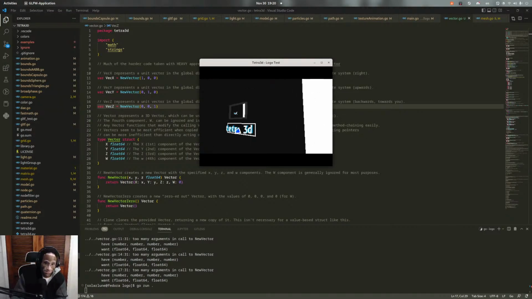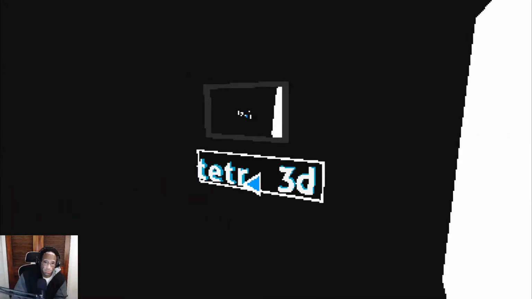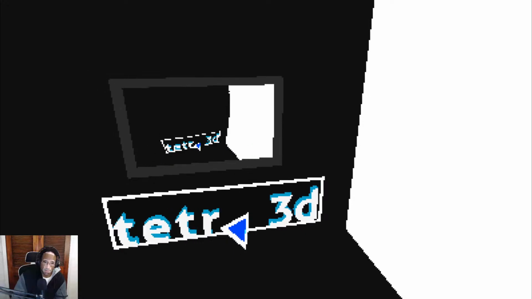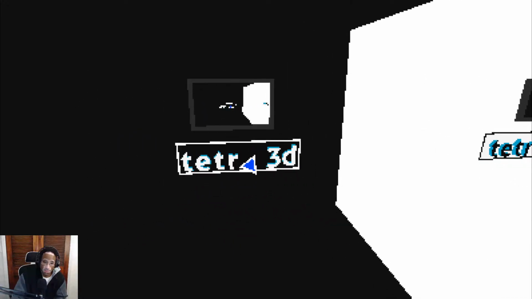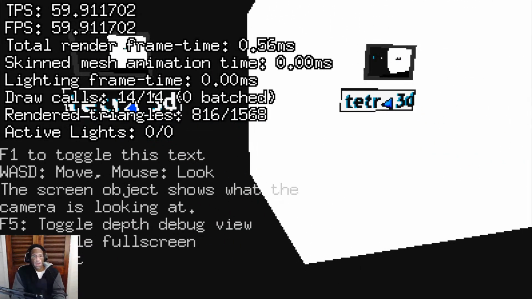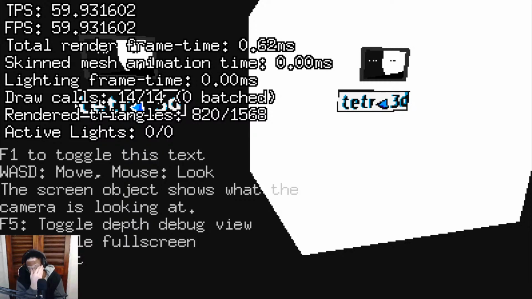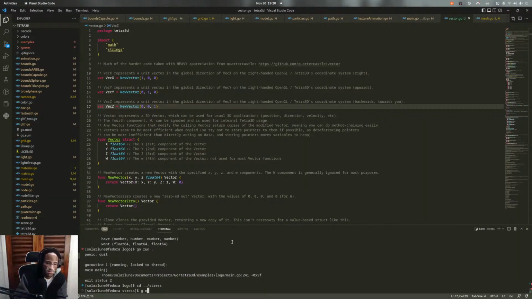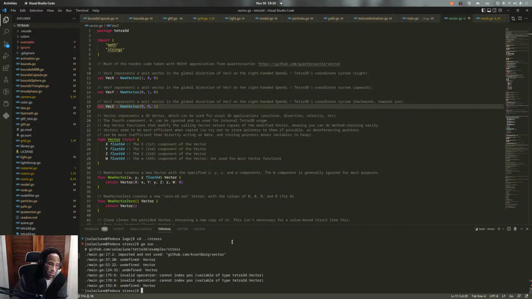Wow, it runs? It runs? No way, dude. It's not perfect. There's definitely some artifact here, I think. At least I thought. But hey, at least it runs. I think it's running slower. I feel like this was a 0.35 millisecond scene before. Now it's higher, but I'm not sure. We'll see.